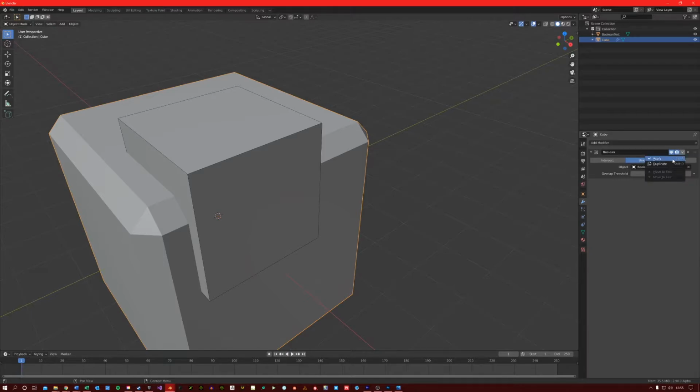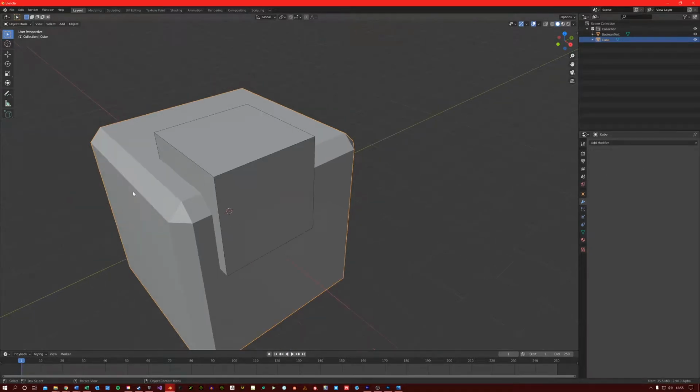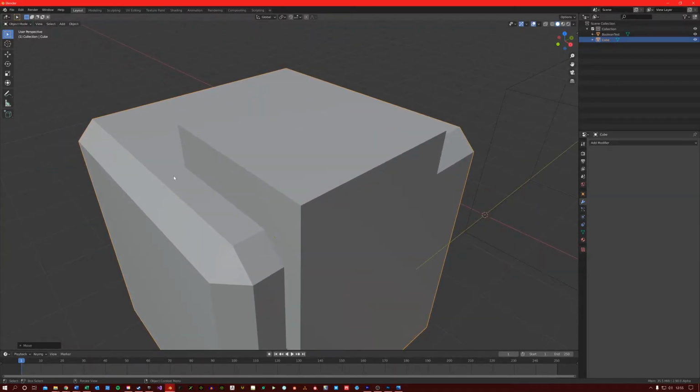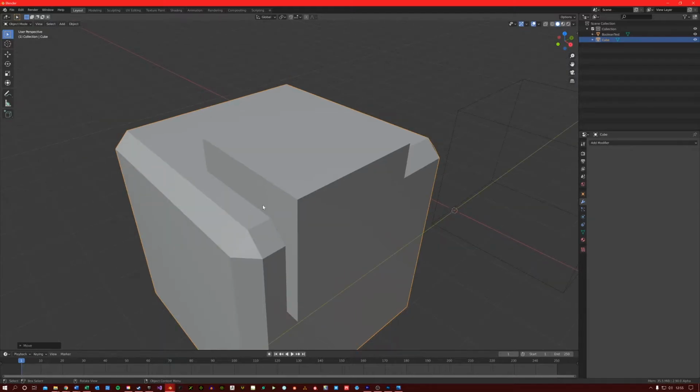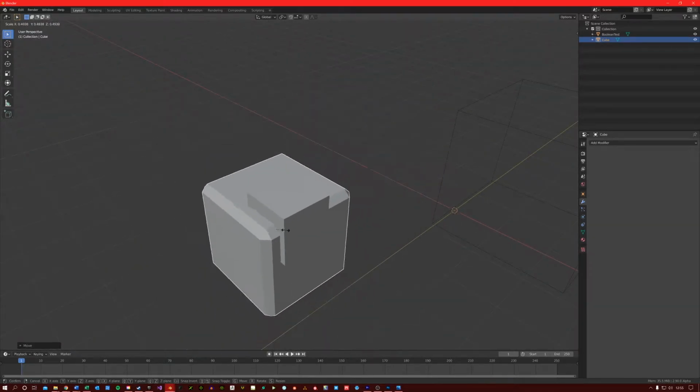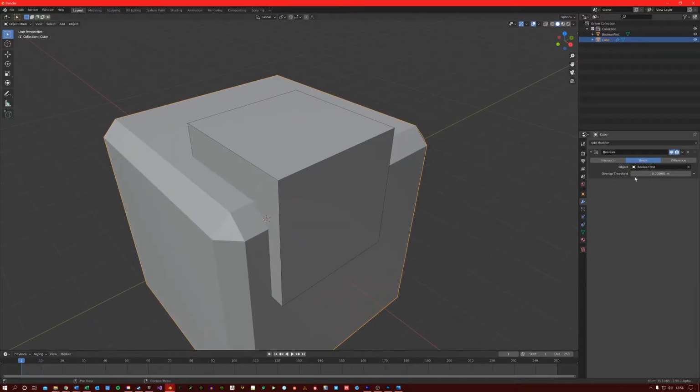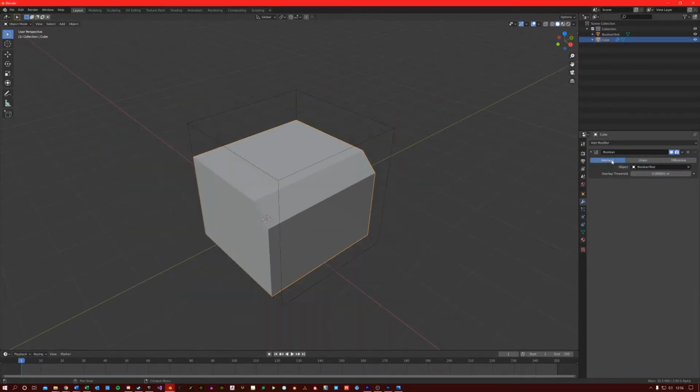So if I apply this modifier now, you can see that the target mesh has become a part of our base object. And intersect is the opposite of difference. Any geometry outside of the target object will be subtracted.